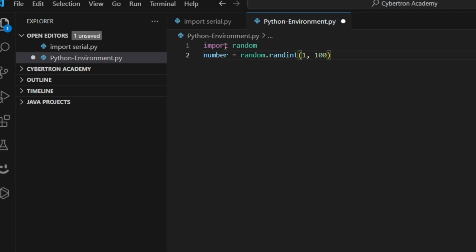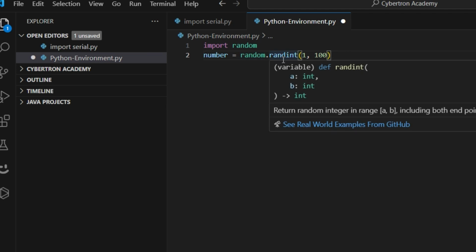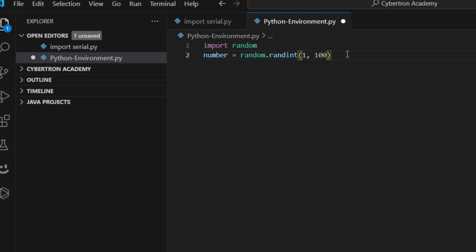So what it basically does is that we are defining an integer variable, number, which is equal to the random module dot randint, and then we're giving 1, comma 100. So basically, the computer will guess a number between 1 and 100.